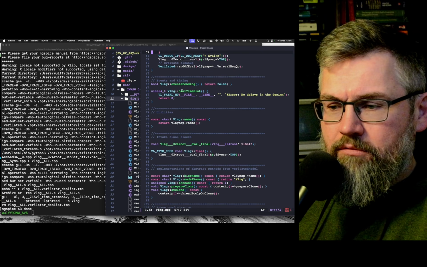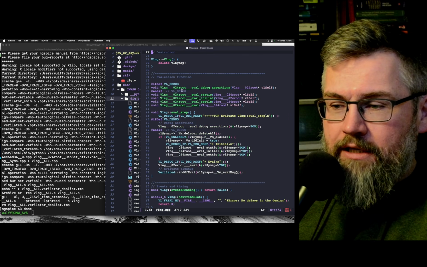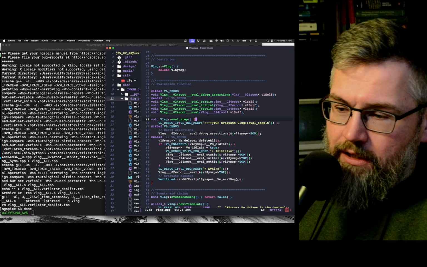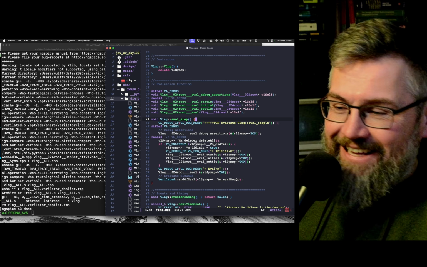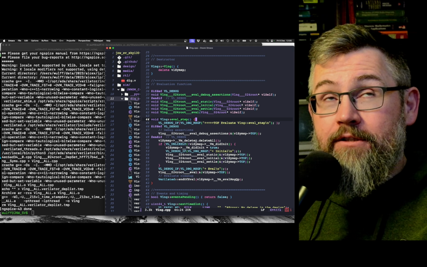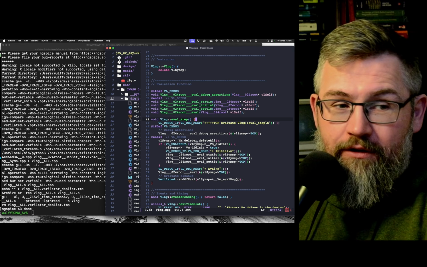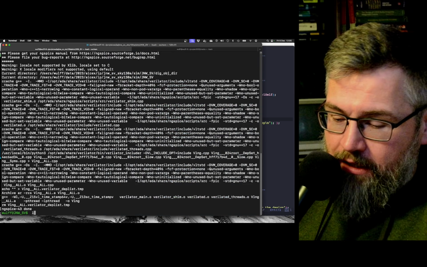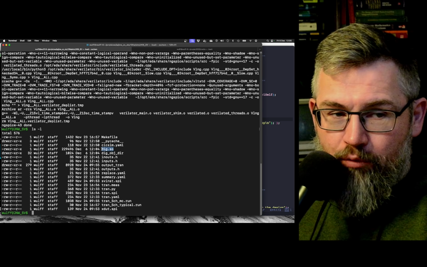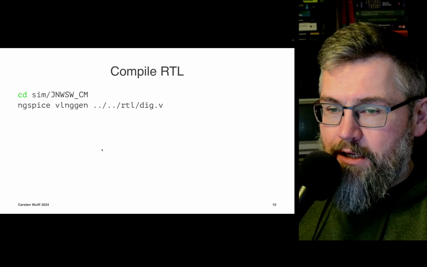This C code is actually what Ngspice runs to evaluate a step, for example. So I assume in here somehow it has the code to figure out whether something is supposed to happen at this time step. I haven't gone into the details of this code. What comes out is what's called a shared objects file, the SO file, and that's the one we have to include into our Ngspice simulation.